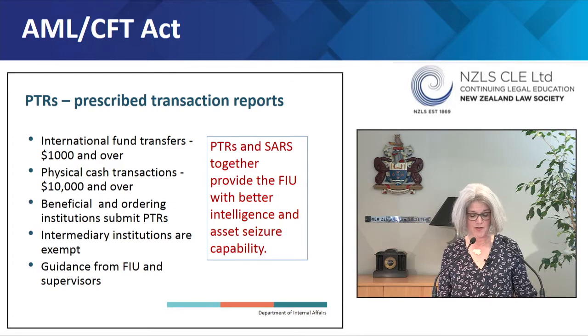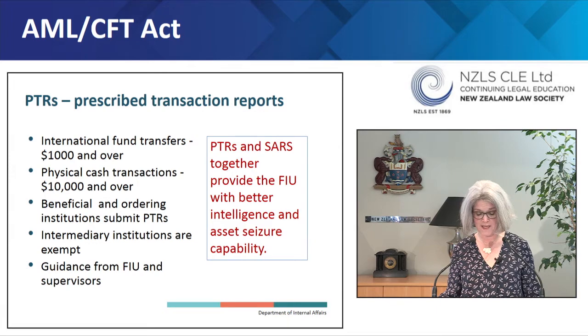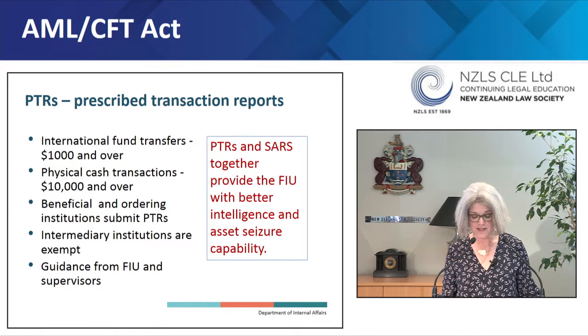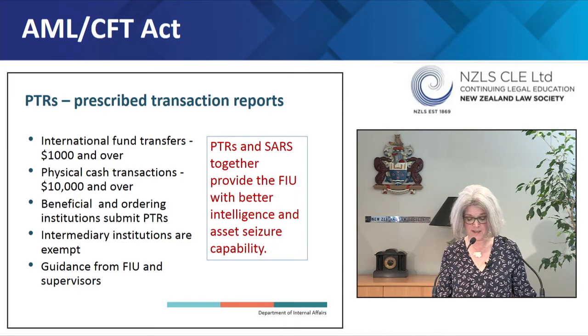Prescribed transaction reports. There are times when an entity is required to submit a prescribed transaction report, or PTR, to the Police Financial Intelligence Unit. This applies if a client conducts a transaction in cash that is $10,000 or more, so a large cash transaction, or under certain circumstances, an international wire transfer or international funds transfer of $1,000 or more. PTRs help build the intelligence picture of financial activity by ensuring that the transaction is reported by the business which has access to key pieces of information.